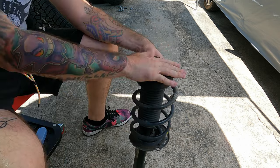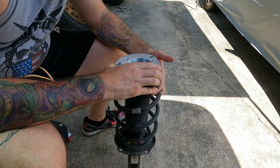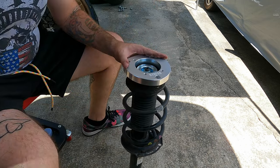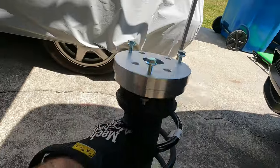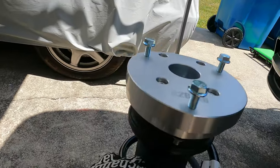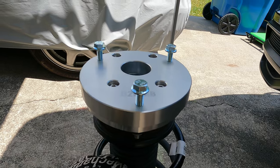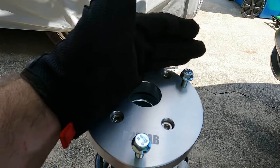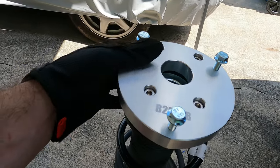We have the front strut — driver side is out. Next thing to go in is the spacer with the big hole; that's going to go right up top, and it only goes one way so you just have to line it up and make sure all the holes match. Once that's in, use the allen keys provided, and per the instructions these get torqued to 30 foot-pounds. We got the bottom mount and top mount on. I put in the factory bolts up top to use a breaker bar so that we can tighten these down — there are four more bolts up top that also have to get tightened to 30 foot-pounds.